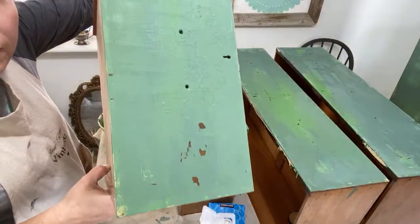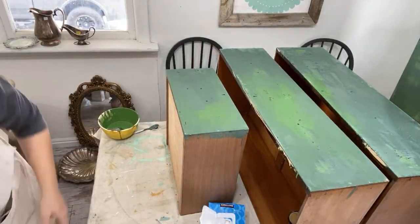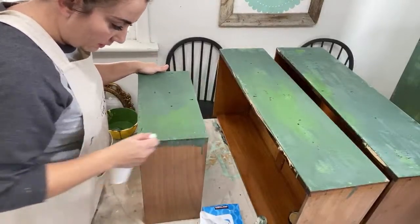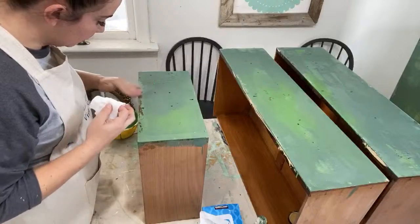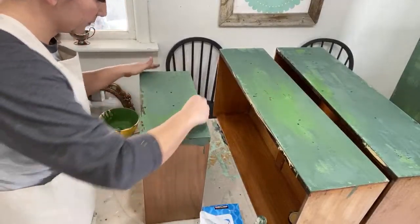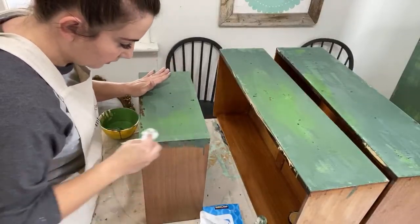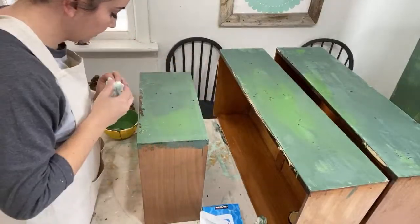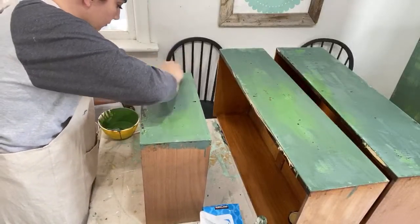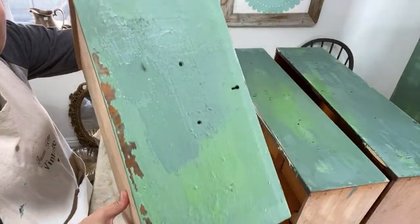So that's drawer number 1. We're gonna let that dry completely and then we'll sand it. I'm just using Costco wipes, but you could use a lint-free rag. The lint-free rag's probably better, but it's still a little wet, so I'm pulling off some of the paint in chunks, which helps to distress it a little bit. So you can see on this that the yellow is coming through the crackle. Still a little wet.